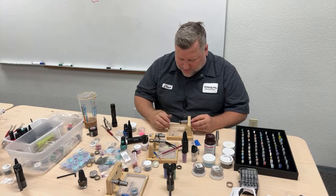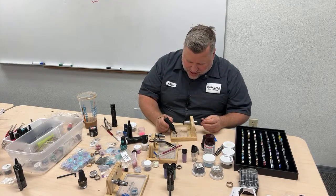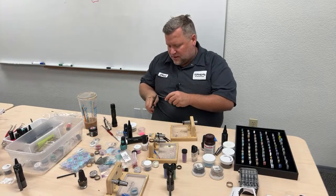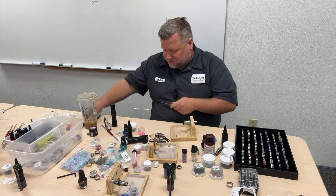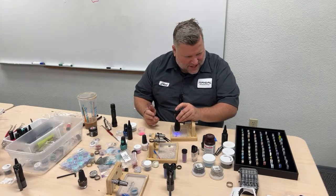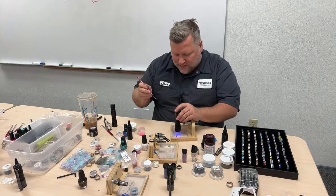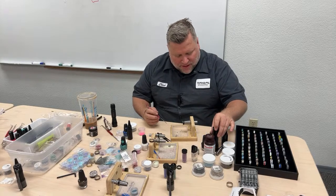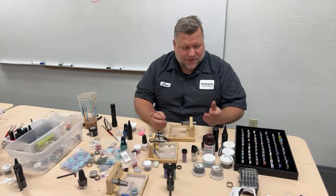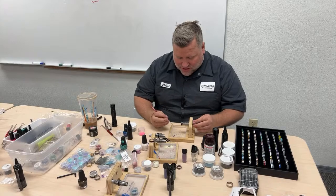Let me show you the UV resin. What's really cool about UV resin — we use this for pretty much all of our rings — is if I squirt a little into this tray, you can see it's liquid, it's soft. But watch this: if I use my flashlight and cure it for 5, 10, 15 seconds, this will now be hard. When I'm placing stones or watch parts or whatever, I have all the time I need to get everything in the right spot, and then I can cure it when it's in the spot and it won't move. With CA glue, I don't know when it's going to cure — CA just hardens when it wants. So I'd have much less control.